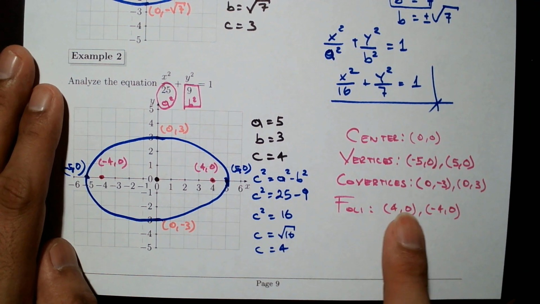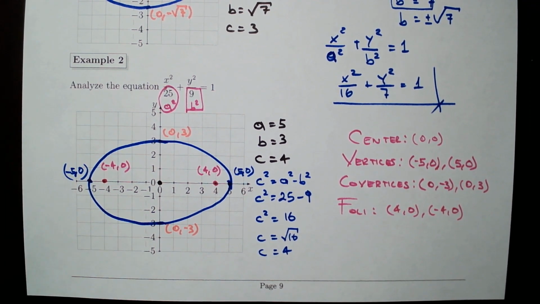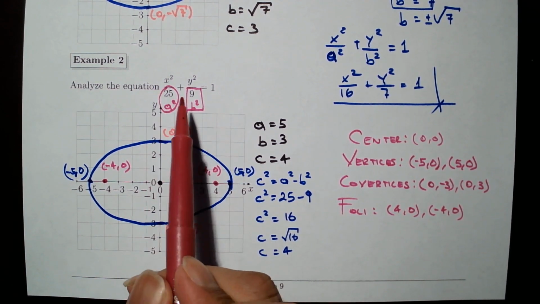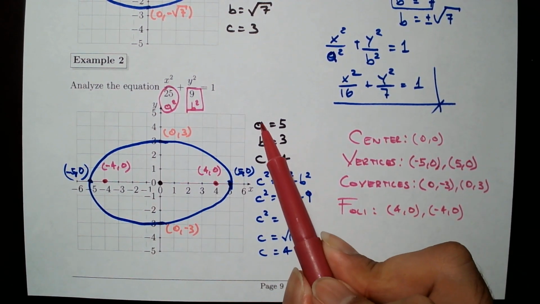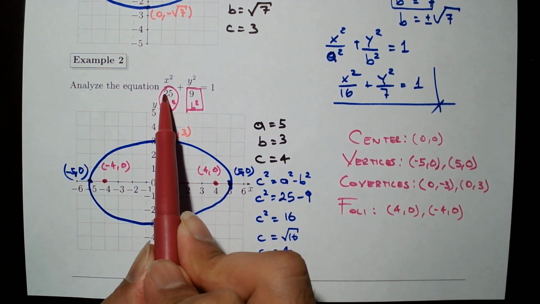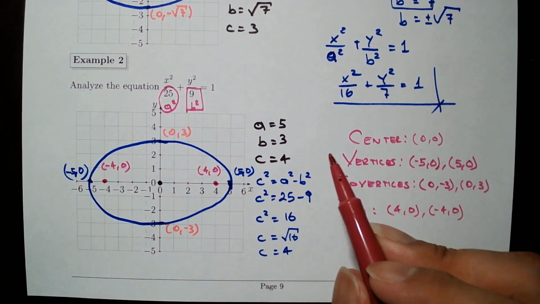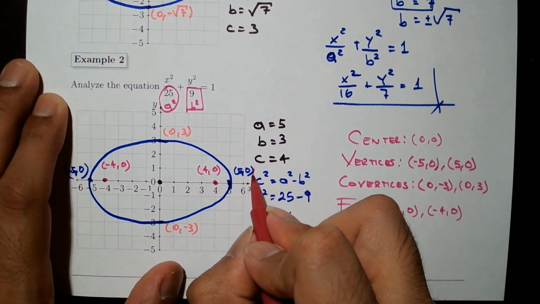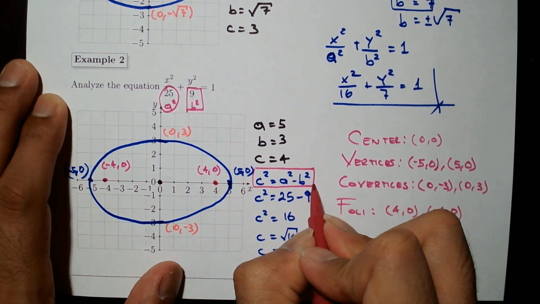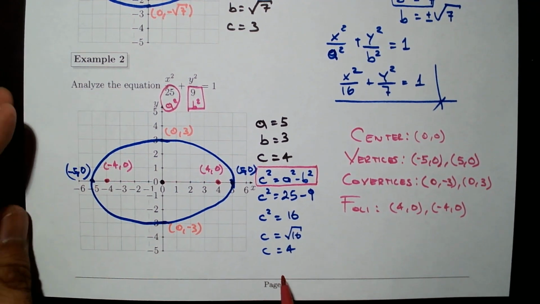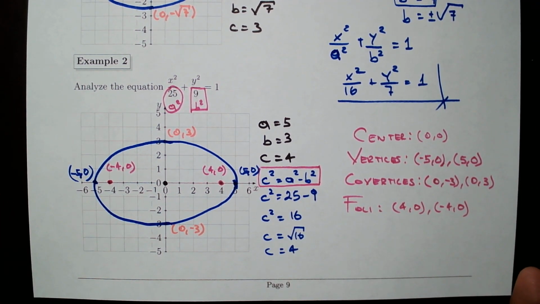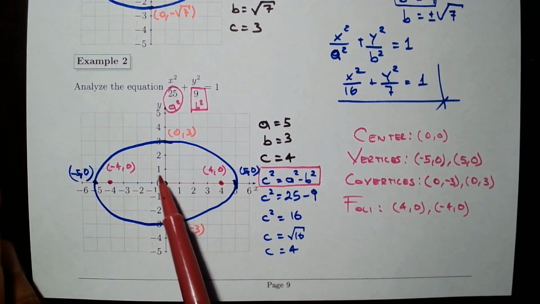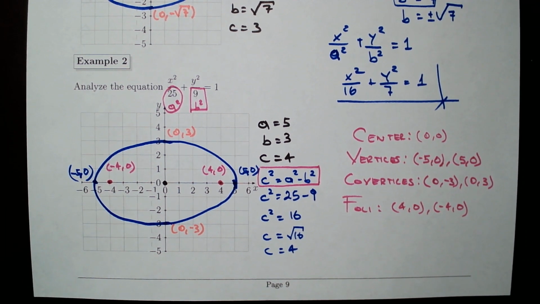And that's all we need to state for this ellipse. So in a nutshell, we're given the equation of the ellipse. Identify a and b by taking the square roots of the denominators. We'll find the focal distance by using the formula c squared equals a squared minus b squared. Find c, and then you have pretty much everything to finally graph the important points.